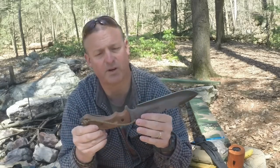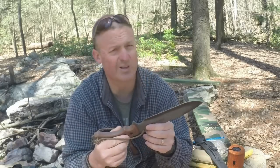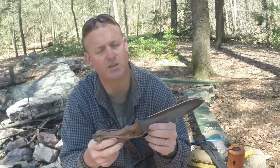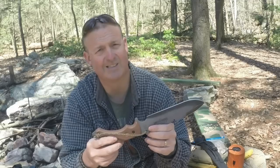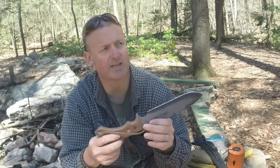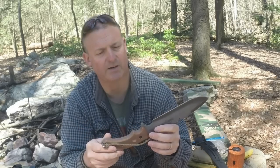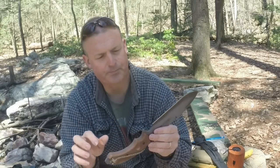Is this knife perfect in my eyes? No. Talked about the sheath briefly. That is not what I want for this knife. Like I said, it's a decent starter sheath. You can upgrade from there.